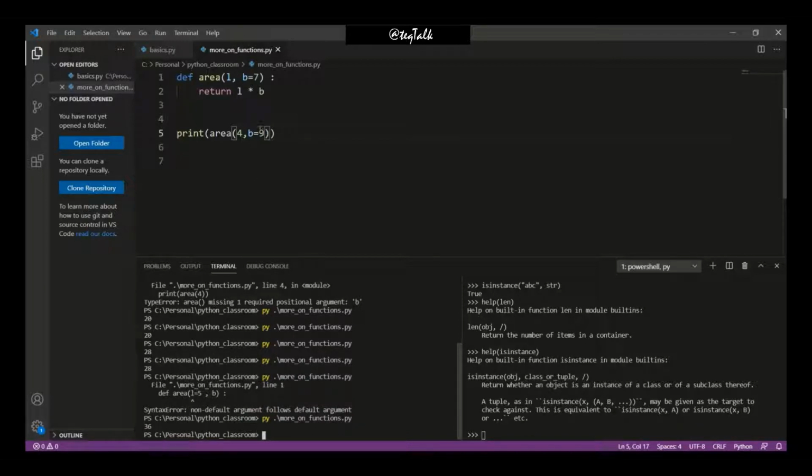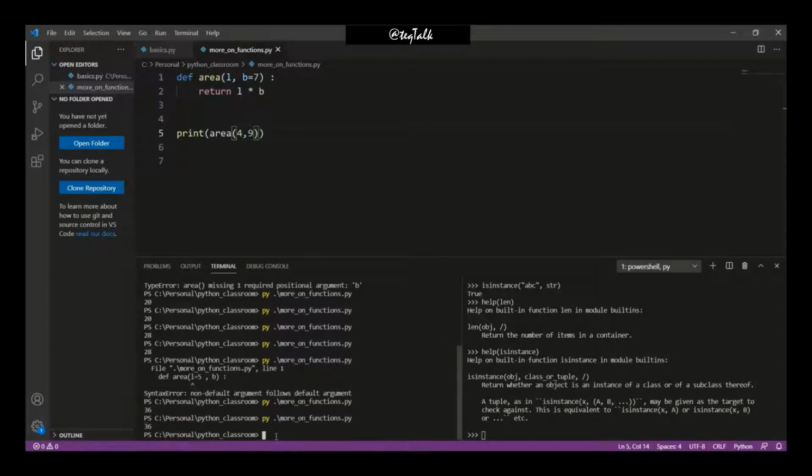And at last, you can even do this with the non-keyword parameter, like this. If you just mention 4, 9 instead of the keyword parameters and run it, you will see that you are getting the correct output. So these are the various types and concepts of Python arguments.